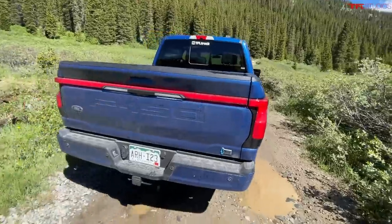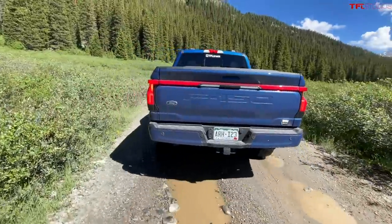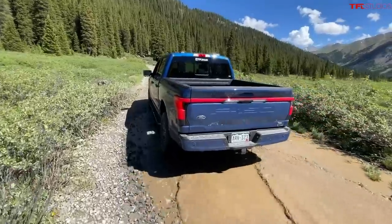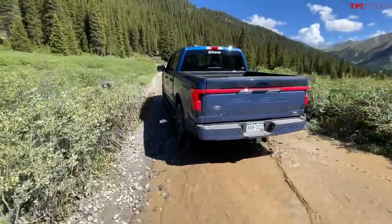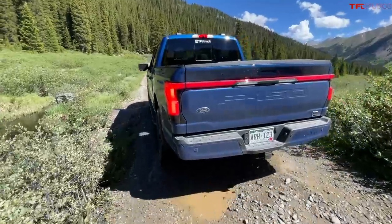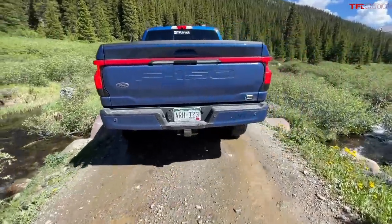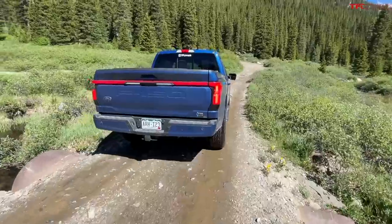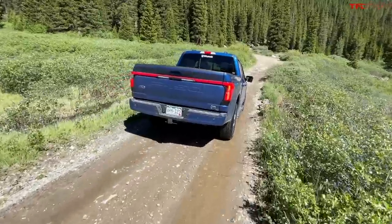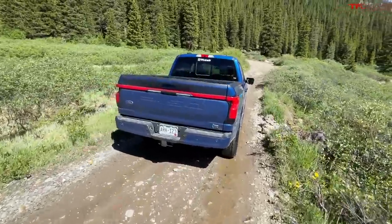Now, my dad mentioned that this vehicle doesn't have a low range. It really doesn't need one because electric motors make peak torque at basically zero revolutions per minute. So there's not a shortage of torque, even pointing out some of these really steep hills that we've been doing this morning. It's got way more torque than you could ever imagine to get up the stuff that you needed to. However, some of that control over some of these larger rocks is one of the big challenges.